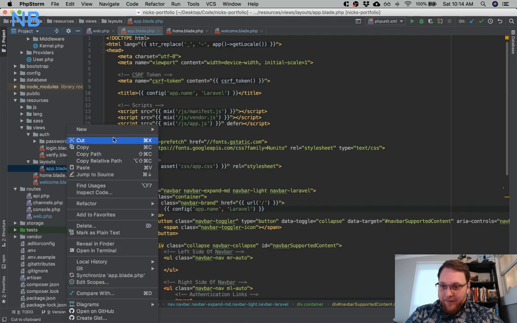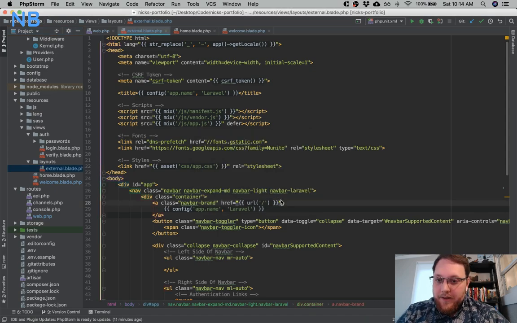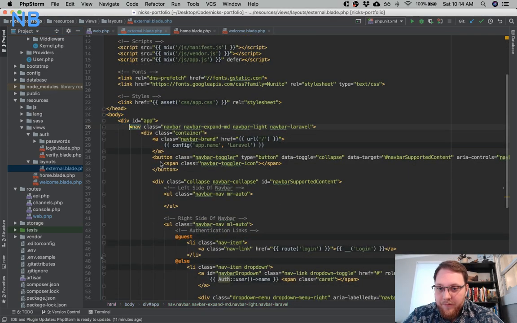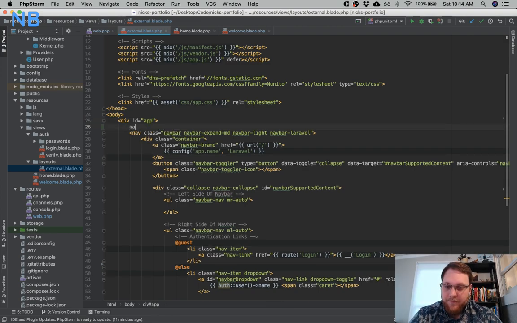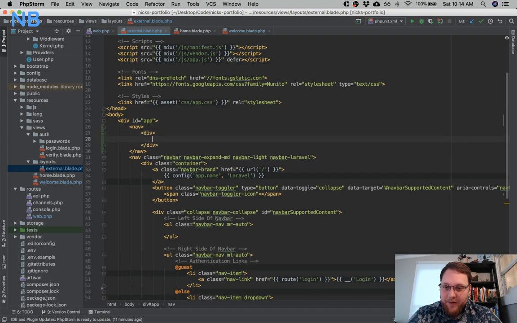So let's kind of rename this. Maybe external.blade. And I'm just going to get rid of, well, I won't get rid of it. Let's say this. My nav will be different. This is using a lot of Bootstrap, and it's great. Bootstrap's awesome, but not what I want to use.